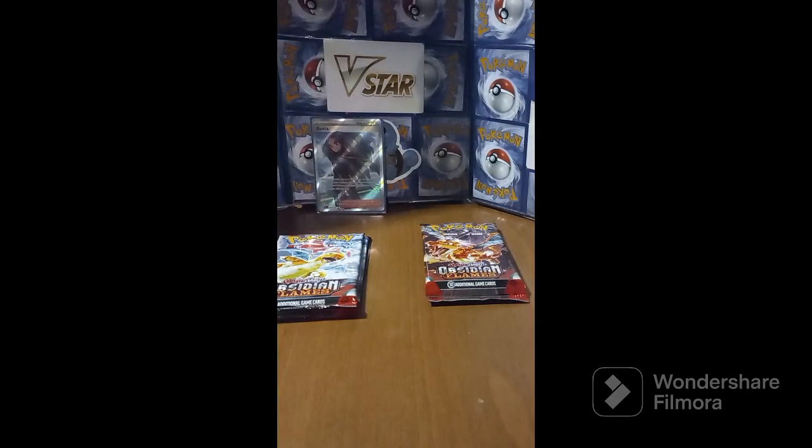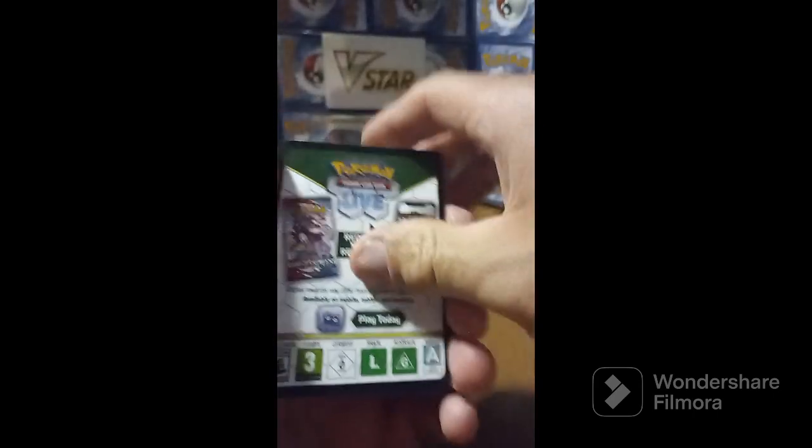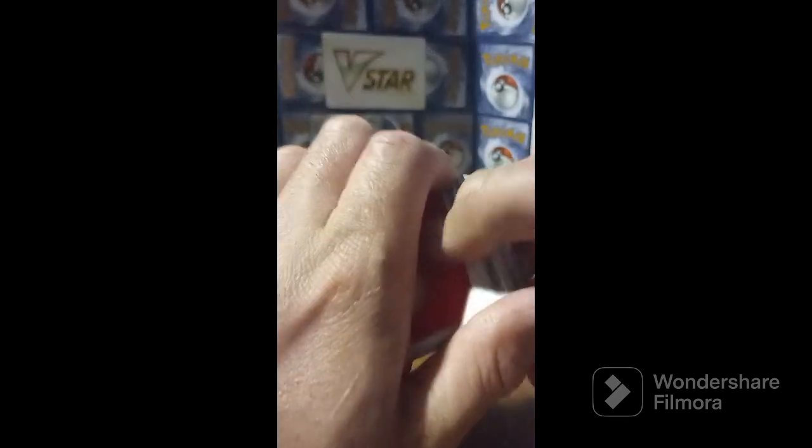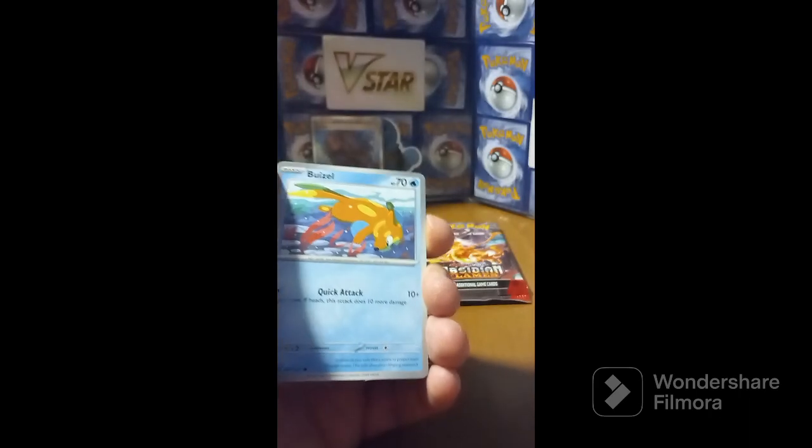Thank you for that. So the first pull is Geeta, obviously a full art trainer right there. It's not a bad pull, not a bad card. The full art's a lot better. Again, dark back reverse card. So one from the back to the front. Okay, we've got some fire, so hopefully we've got something good from this.